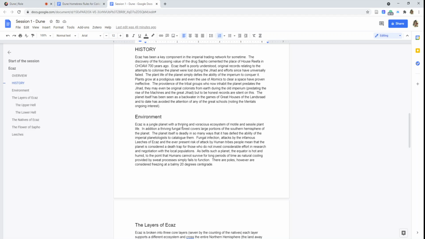Ikaz is a jungle planet with a thriving and voracious ecosystem of motile and sessile plant life. In addition, a thriving fungal forest covers large portions of the southern hemisphere of the planet. The planet itself is deadly in so many ways that it has defied the ability of pre-imperial planetologists to catalogue them all.